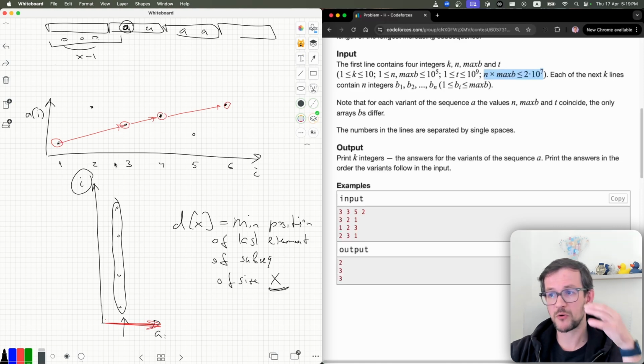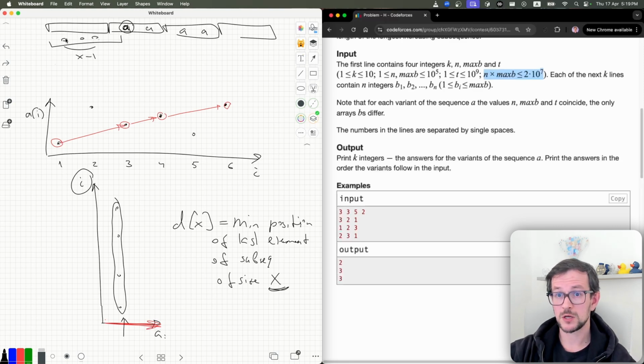Because I'm processing all elements in increasing order, all these elements are less than mine, so I don't need to check this. So I take any sequence of size x minus 1, add my element here, and increase the length by 1. See?